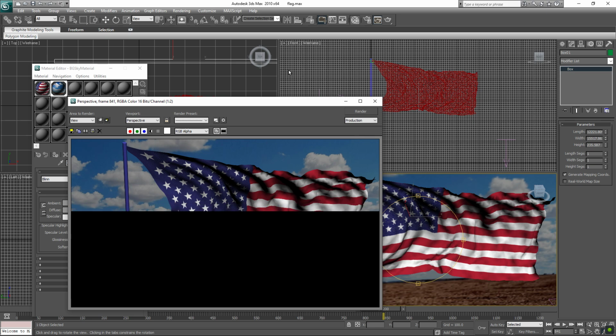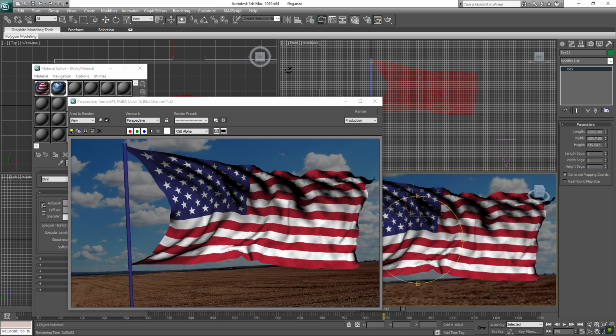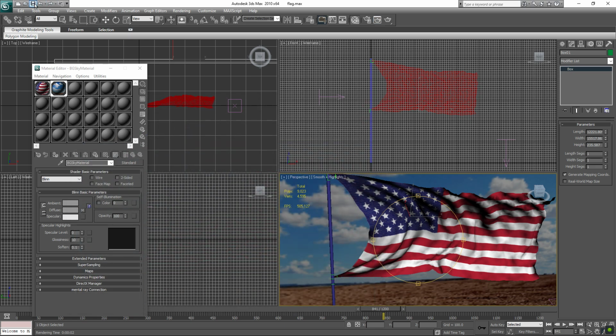Render. Oh, that's beautiful. And this is with default lighting yet. I didn't put any lighting, so it doesn't know where the lighting is coming from. The computer is kind of doing default, and it can create fake shadows and stuff like that. Don't worry about it right now. As you can see, everything is attached to a pole nicely. Everything is so nice. Let's go ahead and save that. Beautiful.